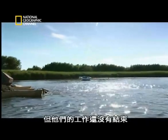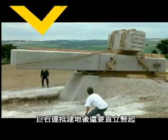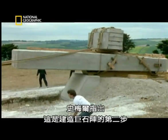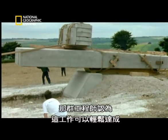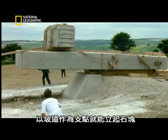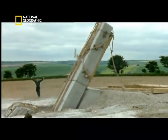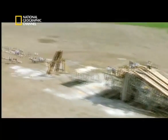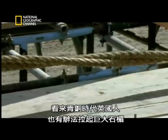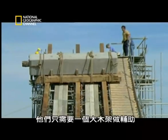Their job was not yet over. Once the stone arrived on the site, it still had to be raised. Back at the attempt ten years ago, the team of engineers thought that this could be done most efficiently using a ramp to provide a pivot point. It seemed raising the large topstones or lintels was not beyond Bronze Age Britons either — all that was needed was a big wooden scaffold.